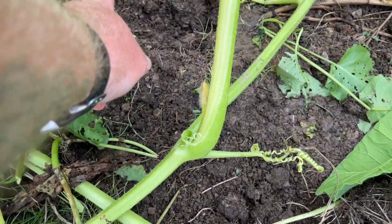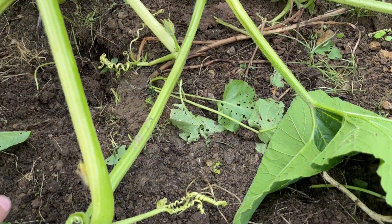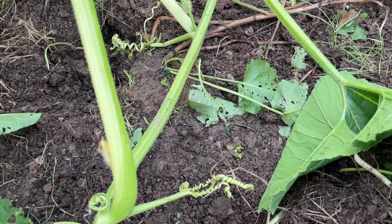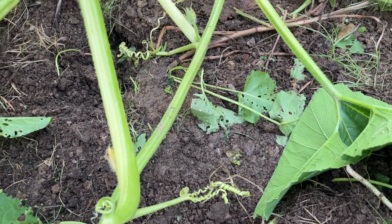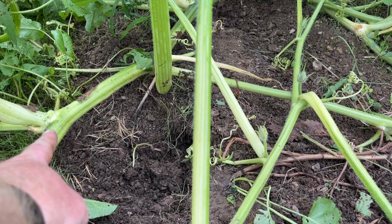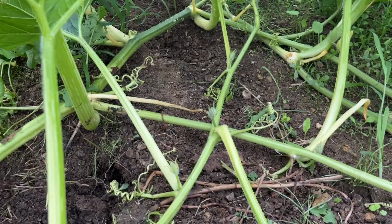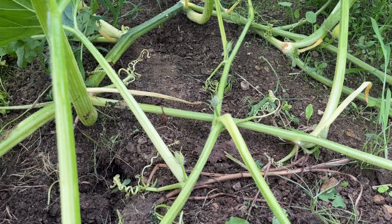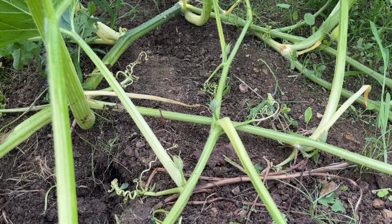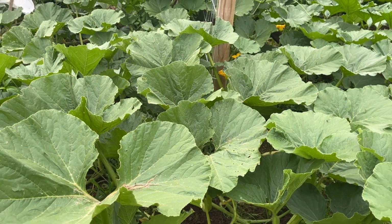I do need to put something down there to get roots going on those one, two, and three leaf nodes. There are three leaf nodes where nothing's growing, so we'll fix that. We'll get some dirt on top of those, like this one right here, the next leaf node there, and the next one back there. We'll get something growing in there. Yeah, but it should be all right, so we'll be good.